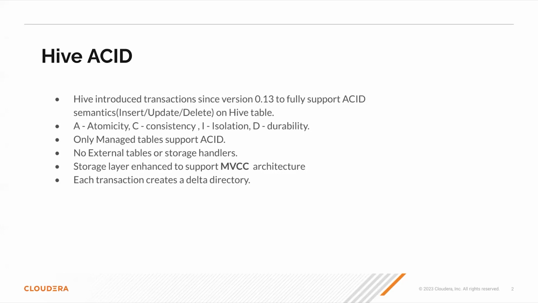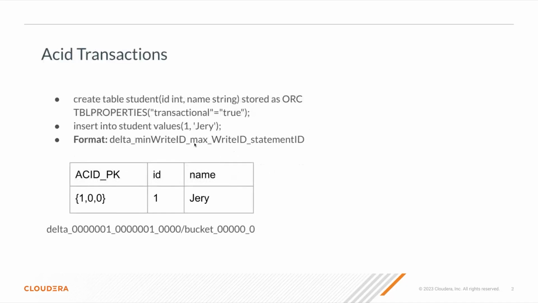So when there are so many things happening, like in the streaming ingest, while there's streaming like Apache Kafka we are using, and if there are too many and frequent changes happening in the data or the table, delta directories are created for each and every transaction that we do. So this creates too many files. So here is how the data file is stored in HDFS in the ACID transaction.